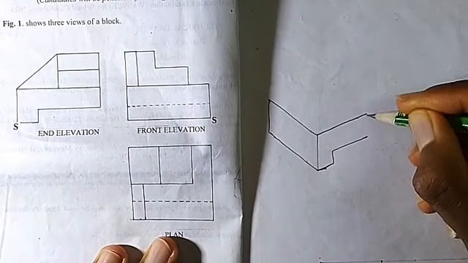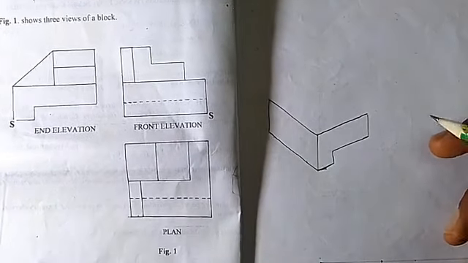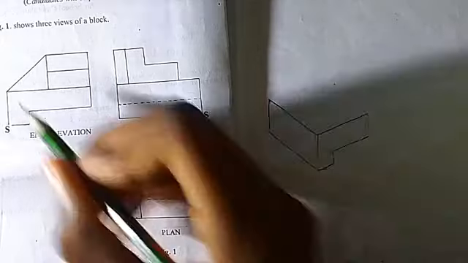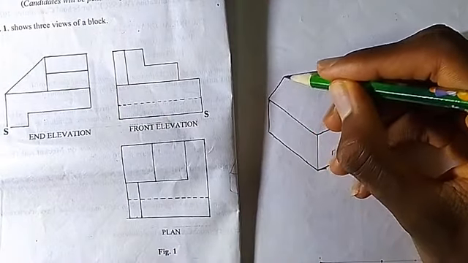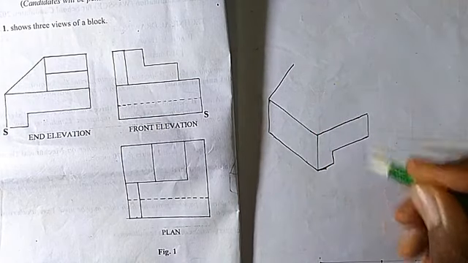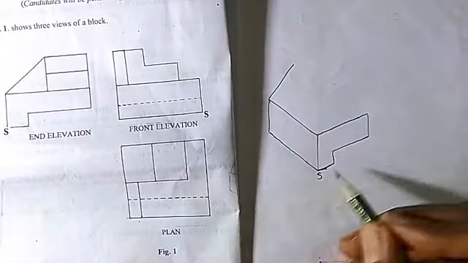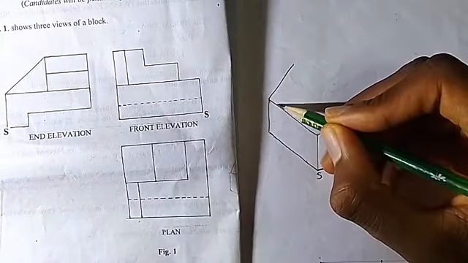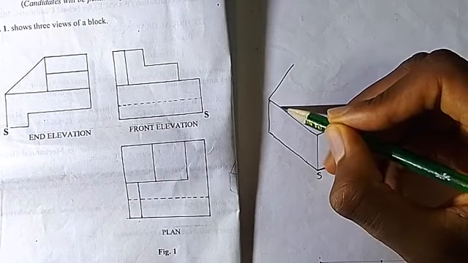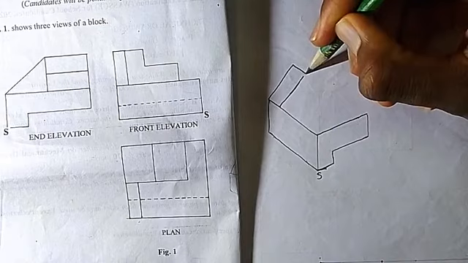So let's join it here. Then what are we also having? Then we are having this part here like this, which is this part. So it is being slanted from the side view. This is our point S, the lowest point, which is here and here. Then we're having this part. Then it's cut here, small. So we'll draw it here. Then we'll join it. Good.